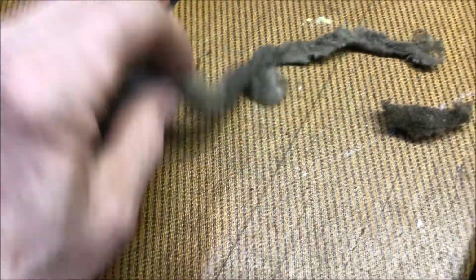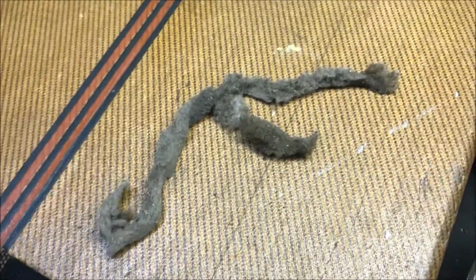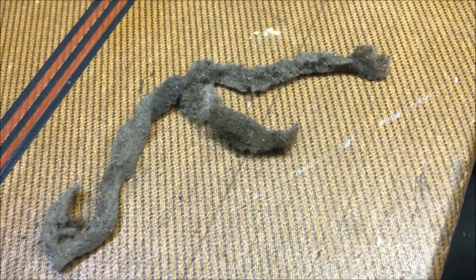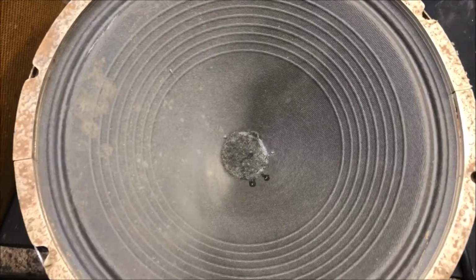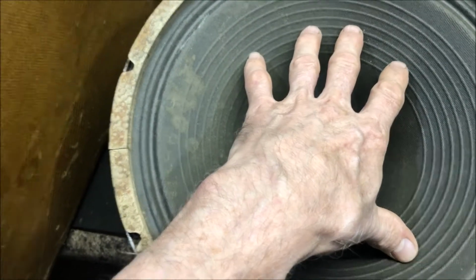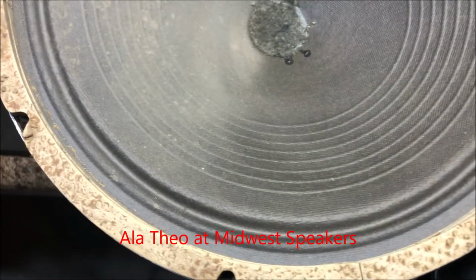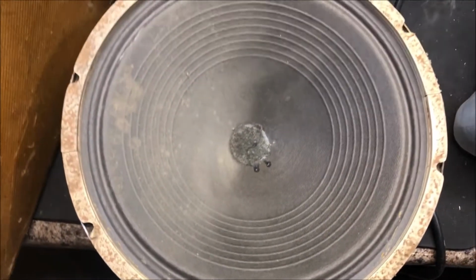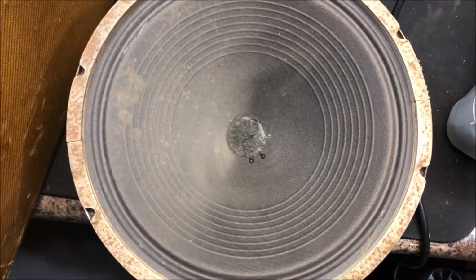Look at that, a dust snake was wrapped around the bottom of the speaker. Just like John Hagerty's. I'm just having deja vu. I just restored his and had the same thing. His speaker didn't need reconing either. I tell you, I'm gonna bite the bullet and get this reconed. It's a little bit, when you move the speaker, it's just a little rub, but the sides are so brittle. This is the original cone. I want this to be a working amp. I want Adrianna Marie and her Groovecutters to have this on stage without worrying about anything.